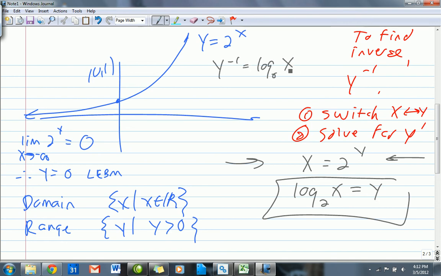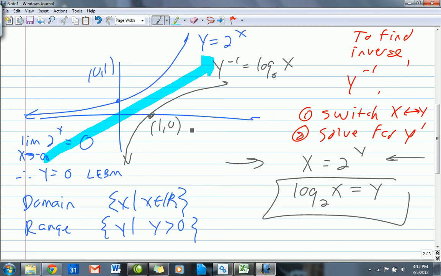Log base 2 of x. And so the relationship between y equals 2 to the x and the inverse, y equals log base 2 of x, is that they're inverses. I just showed that to you. And because they're inverses, they're going to be reflections over the line y equals x. All the x and y values are going to be switched. So since 2 to the x goes through 0, 1, this guy's going to go through 1, 0. Since 2 to the x has y equals 0 as a left-end behavior, its inverse, log base 2, is going to pinch towards negative infinity as x goes to 0. Everything gets flopped.